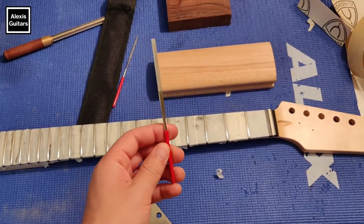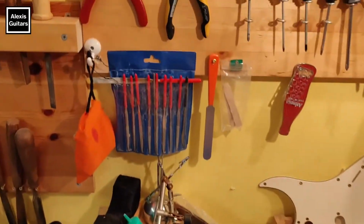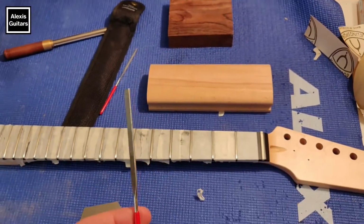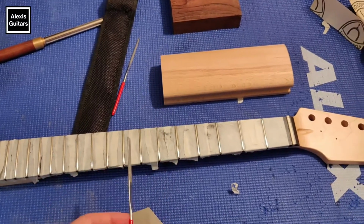Thing is, these are just some cheap ones I got from Amazon. They came with a little pack here. You can see there's quite a few in there. They're not the greatest, and I don't want to just blame my tools. The thing is, this is such a skill.